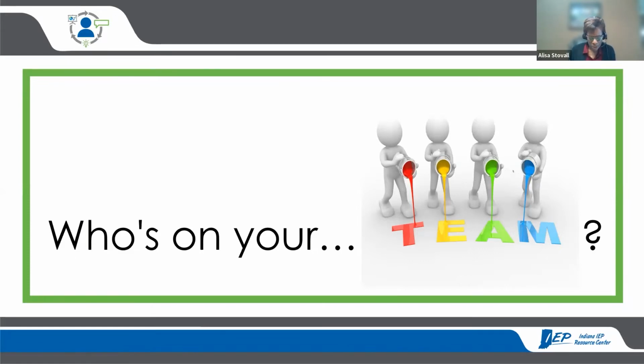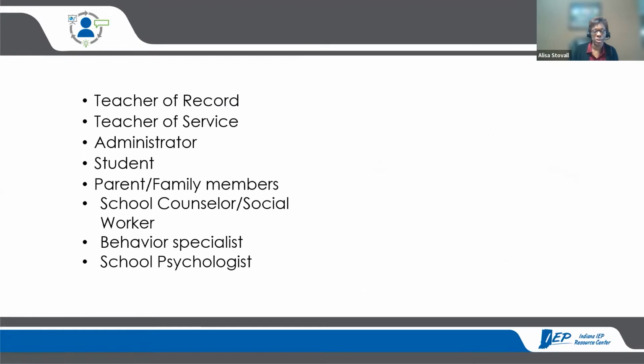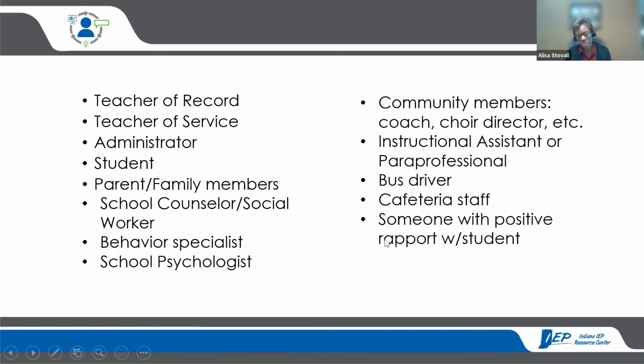But let's get on with this team piece. Who would be the individuals that, if you're going to go on this behavioral journey, you would want to have alongside, helping you make a decision, decide what to do, how to do it? Some of them are probably the roles that you have, those of you that are in this chat room right now: teacher of record, teacher of service, and so on, school administrators. We want to include the student, even the youngest students. There's some information that we can get from them in regards to their own behavior and maybe some whys and hows. But then there are also family members that should be participating, and school support staff. Most of us can reach this list of individuals, but here are some additional ones you might want to consider.